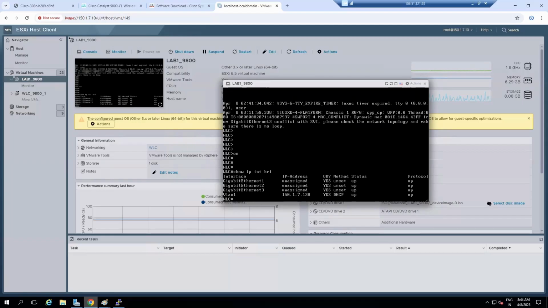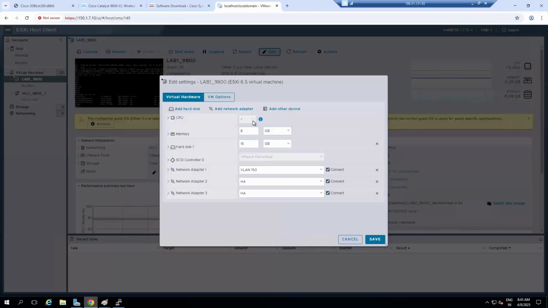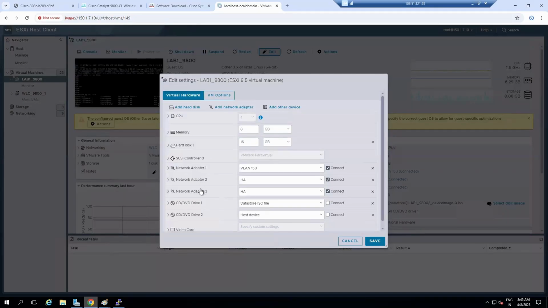So Gig 1, Gig 2, Gig 3. Anybody can tell from where it is coming? Any idea? So it is coming from the network adapter. However many network adapters you specify here, those many gigs you can see.